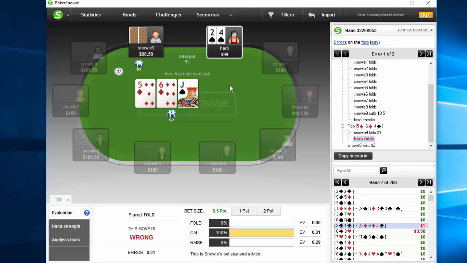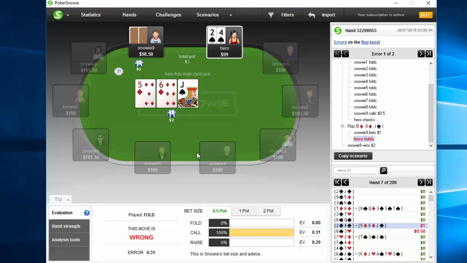According to Poker Snowie, when we are bet $1 into us, a half pot bet into us, the right play here is to make a call. That is never what I would do, but that could be a flaw in my game, because right here it is saying that a half pot bet is slightly more EV than a raise, and the worst play that you could make is a fold here. Even if it were a pot bet into us, a raise and a call are still plus EV. Even a 2-pot bet is still plus EV.